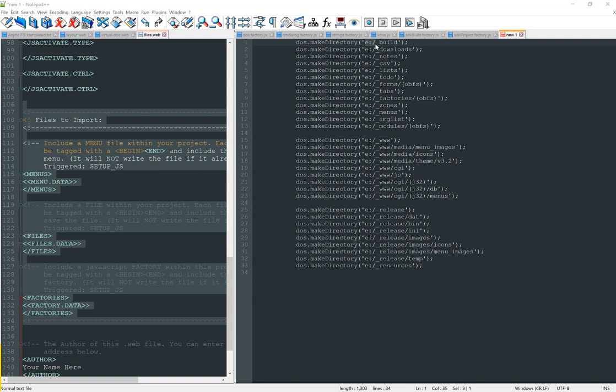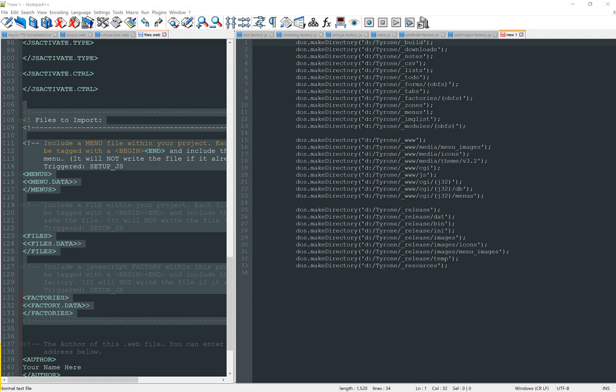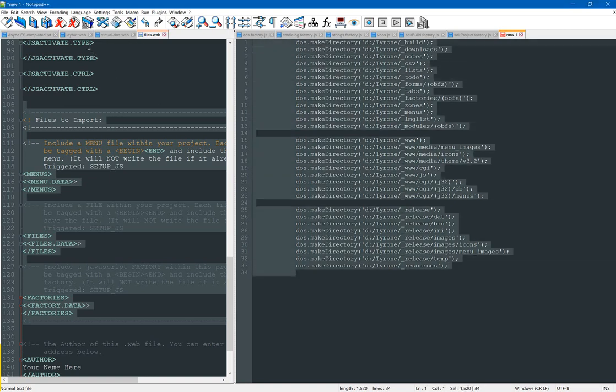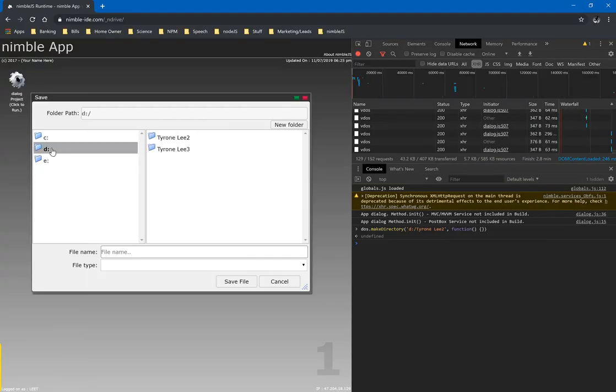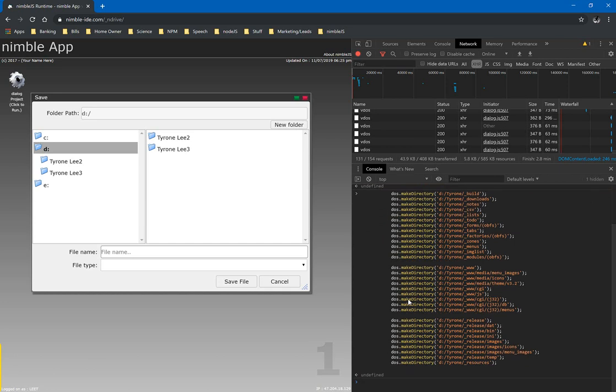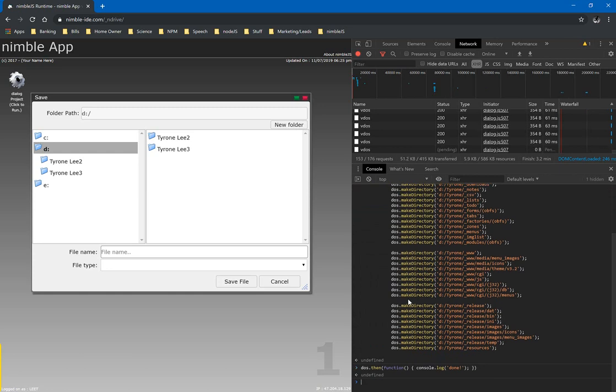So on the D drive, I'm going to replace that E drive with a whole suite of folders to be created under D Tyrone. When I copy that script directly into the browser, all those commands are queued up. And then with a simple then function, you pass in the function, and when all the folders are created, you should see the done message appear.